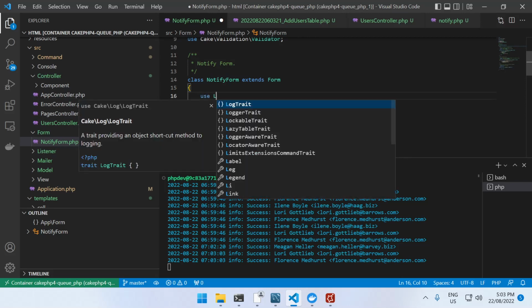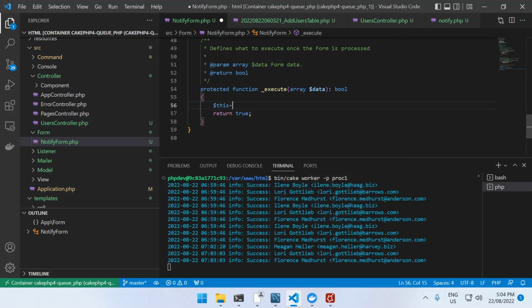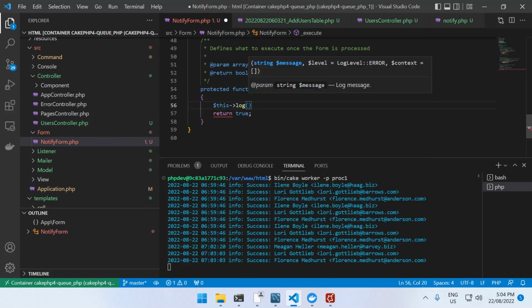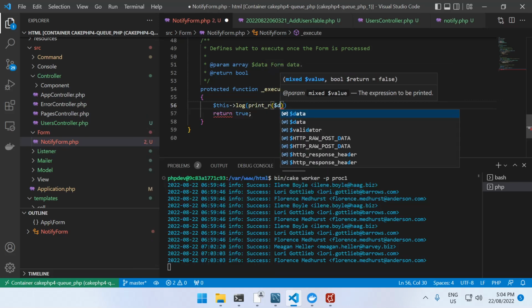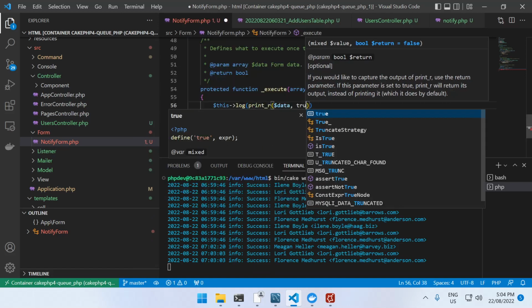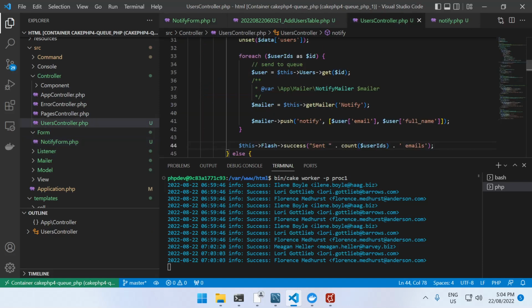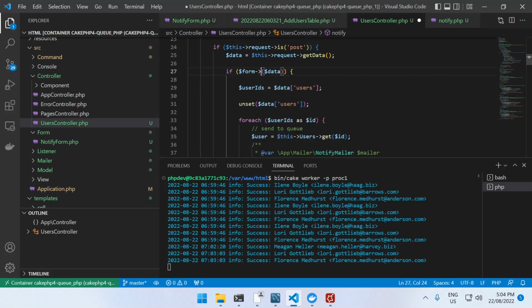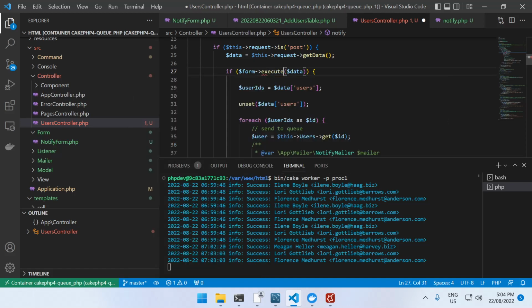Let's use the log trait, and from there we can now say this log, and we're going to just use print_r to take the data, and true says to return it. So this is slightly different. We can use just the validate method, or another method is the execute method. And then it says here, it first validates the form, then calls the underscore execute hook.